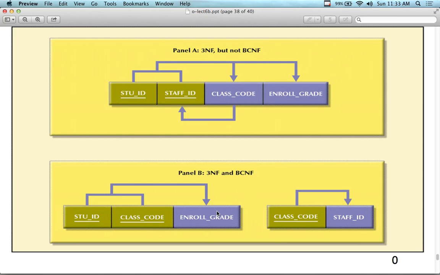If we know we're going to use it, like if it were course description, you'd take it out of BCNF and you'd stick it into just third normal form, no BCNF. Makes the transcript easier to print, makes it more efficient. Because now we can say student ID, staff ID, class code, course description. Over here we have class code, we have staff ID, but we're probably not going to print the staff ID, who taught the class. Instead we're going to print SCN 985, and then what's the description for this thing? And then we're going to print that out. That's a good justification for putting something in third normal form, but not in BCNF.